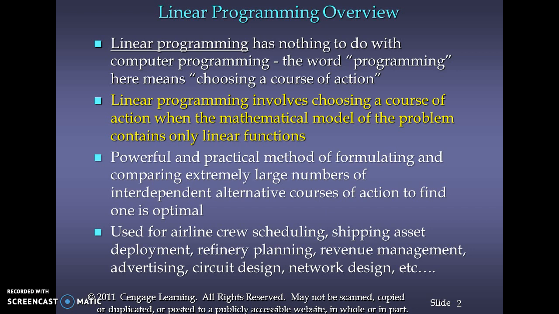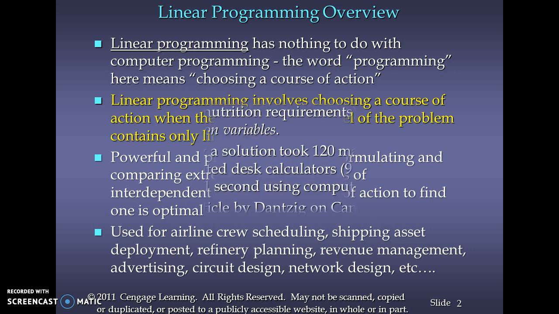A linear function is something that represents a straight line, as opposed to a nonlinear function, which might look like a series of waves. So it's very useful. It can be applied to a lot of contexts, say, examples I'm giving there in the fourth bullet. Crew scheduling, which is the type of case I told you about with regard to TSA screeners that I've used it with. Shipping, planning, refinery operations, circuit design, network design, and so on.